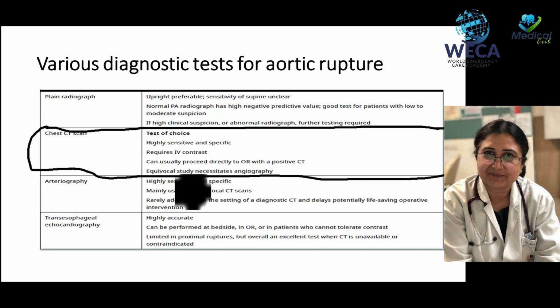But if your patient is hemodynamically stable, then we can go for CT, and depending on the CT findings, we can choose the treatment modality and treat the patient with ABC, with spine control as indicated, high flow oxygen, treatment for shock, and rapid transport to the hospital, and rapid investigations, and according to the investigations, treat the patient and admit the patient.